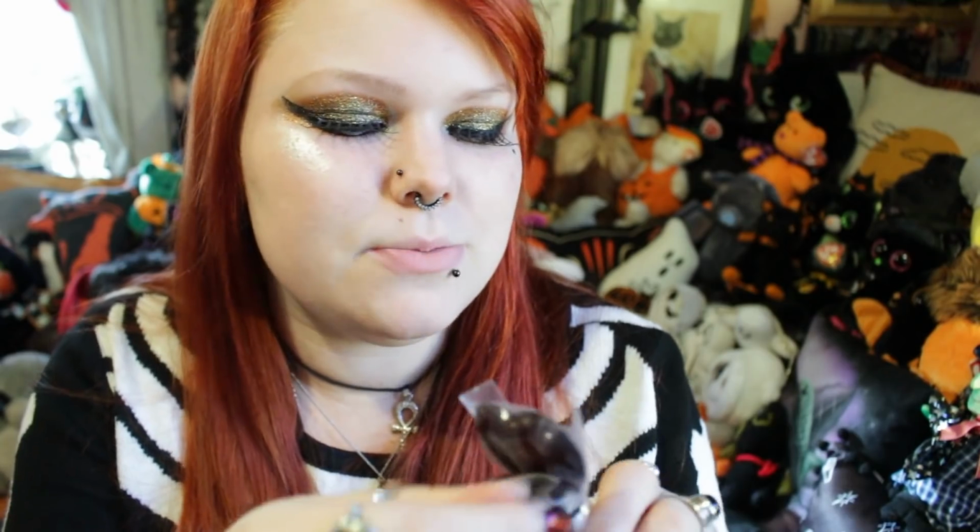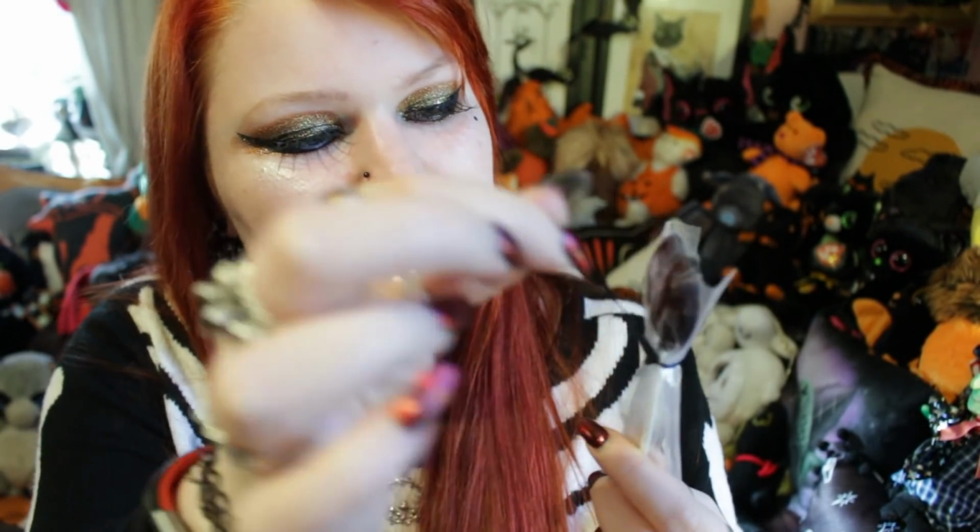So then next up there is this cute little lollipop. It's in the shape of a heart and it is black, so straight away you can see that these are like some of the other items which are included, and it has a little black ribbon. So let's open it up and give it a taste test, because where would we be without having a little taste test? Again, this looks like it is produced by them, definitely custom made for the boxes, which is really nice. It doesn't feel like it's mass produced.